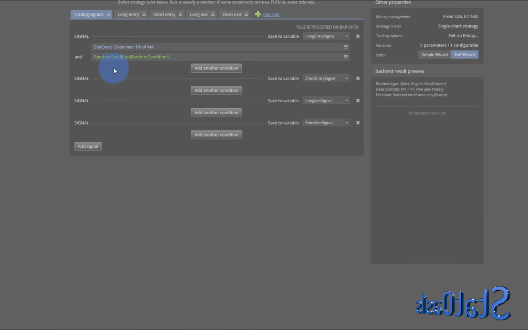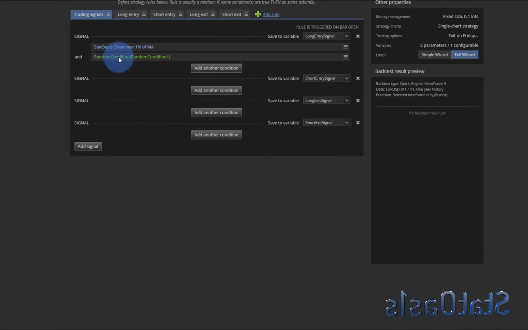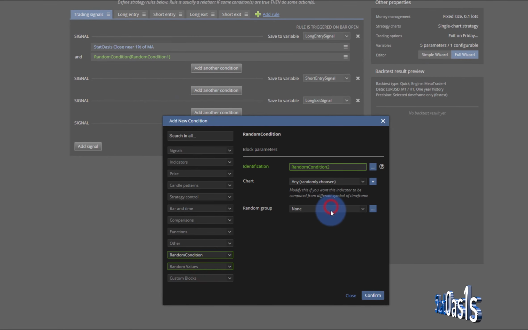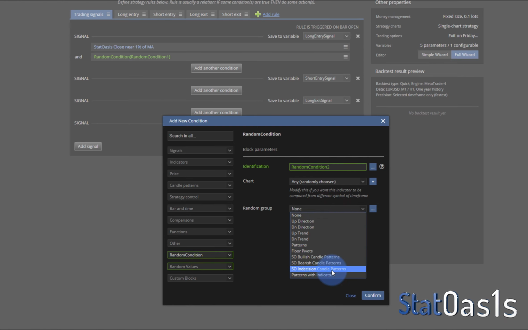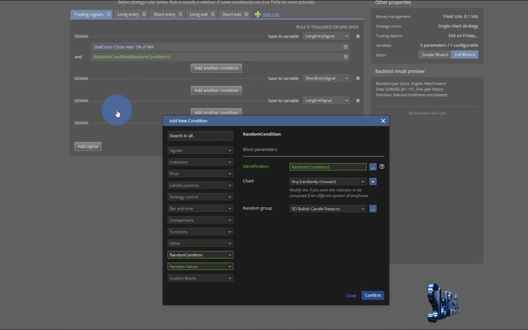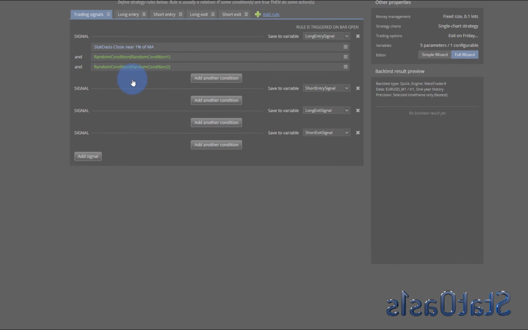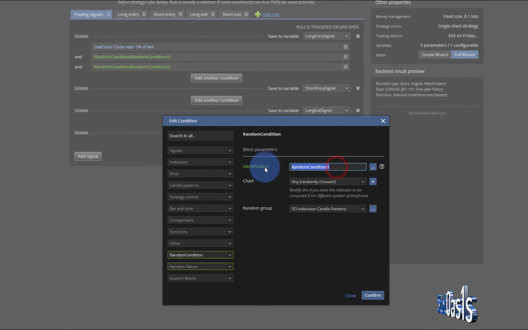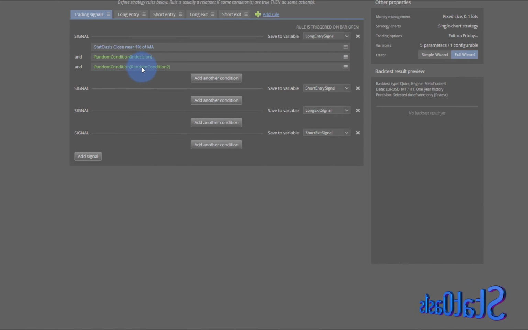Now, currently it's AND, meaning both have to be true. Let's do the bullish. The reason we don't know is I didn't name them. So let's name this indecision, just to make it clear, because here it's just named random.